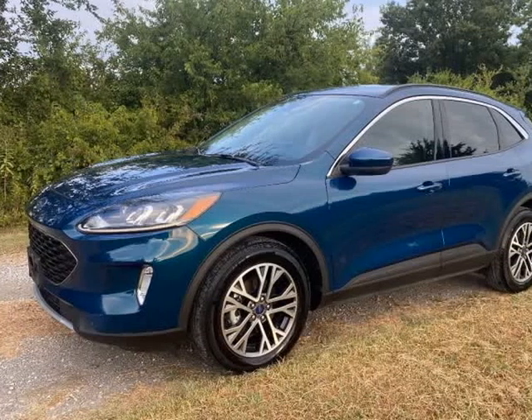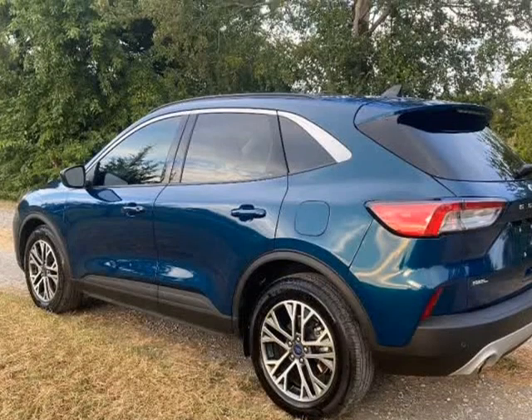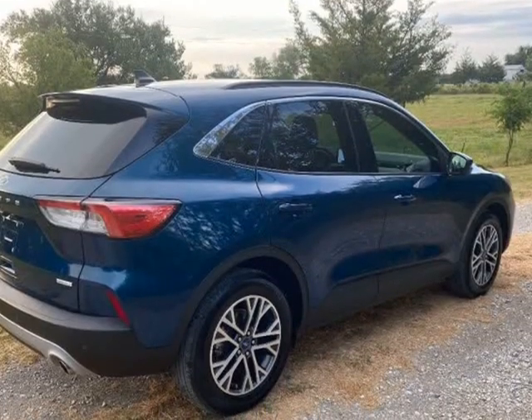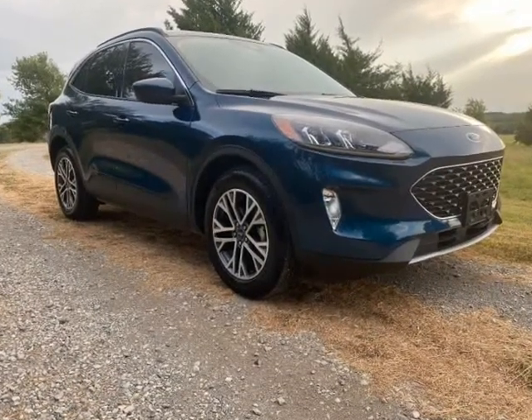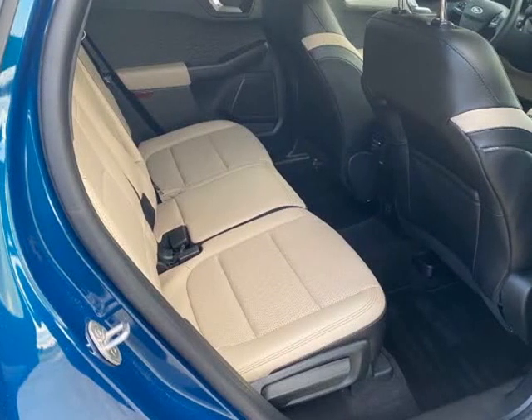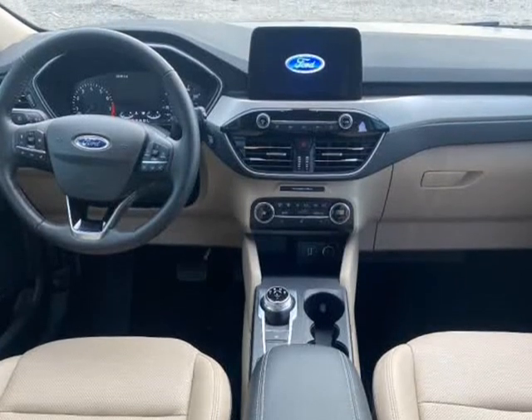This 2020 Ford Escape is brought to you by Cavender Motors. We purchased this escape with some damage to the LH quarter panel. We fixed the dent in the quarter and replaced the LH bumper piece, tail light, shock, lower control arm, seat, and roof bags. We had it aligned and all checks out. It runs and drives like new but will have a rebuilt title due to the damage.